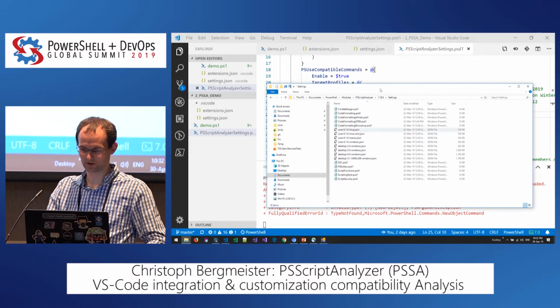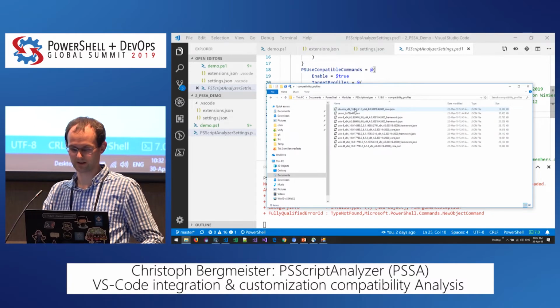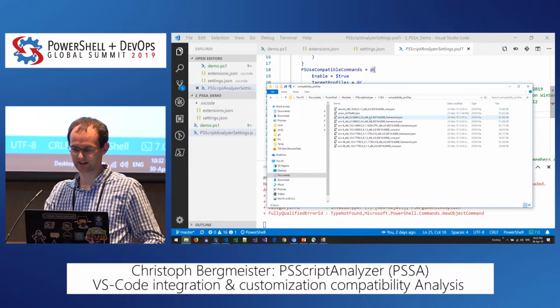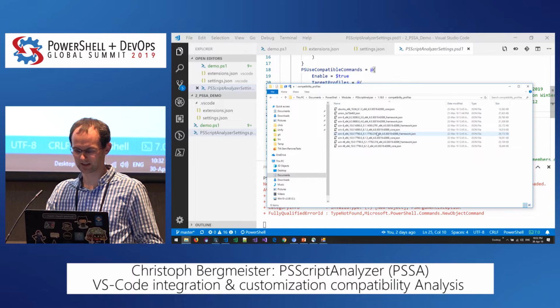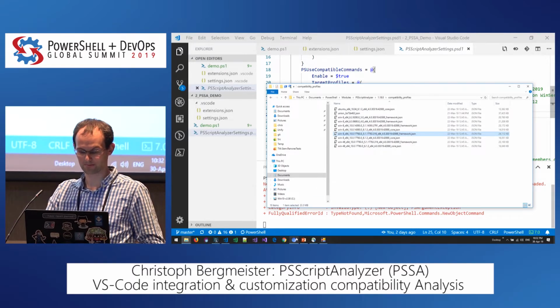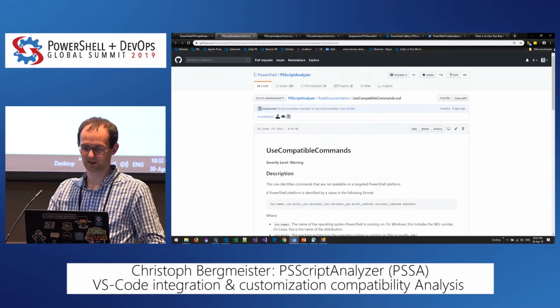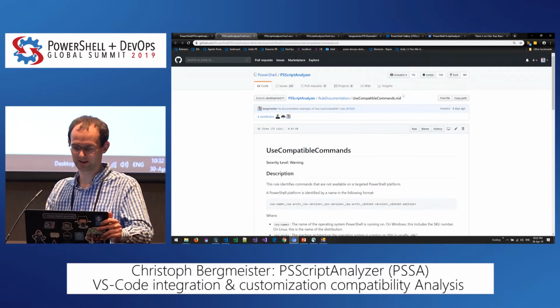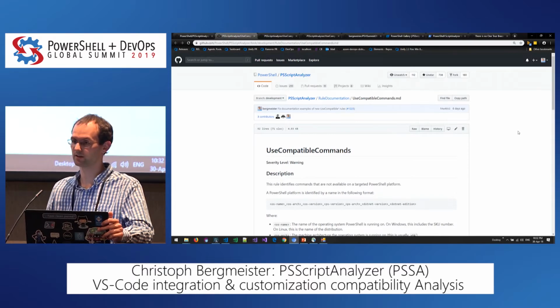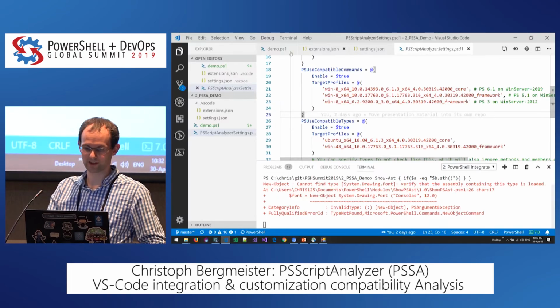So let me show you. There is a Compatibility Profiles folder that has those JSON files in there. And it's not very readable what they are just based on the file name, but we can go to documentation and look it up. So in our GitHub repository, there is a rule documentation folder containing markdown files. You can also browse to them from within the editor.